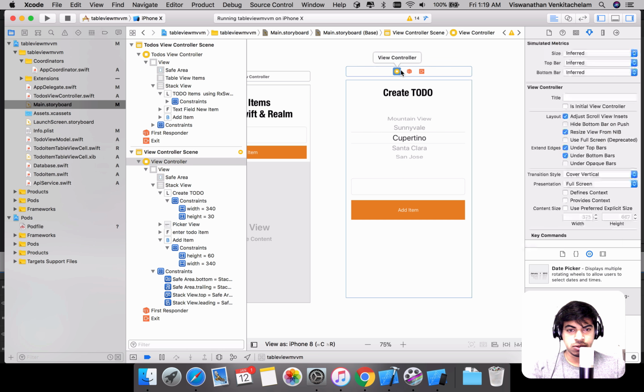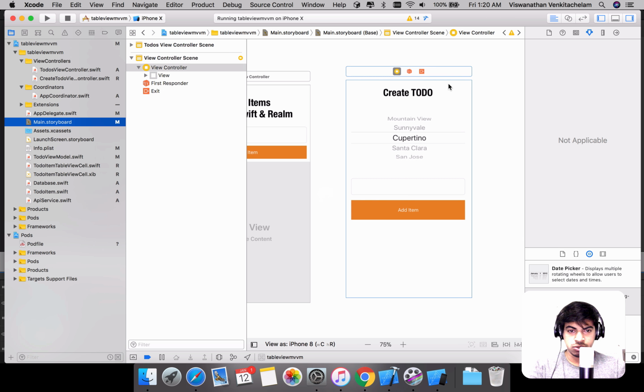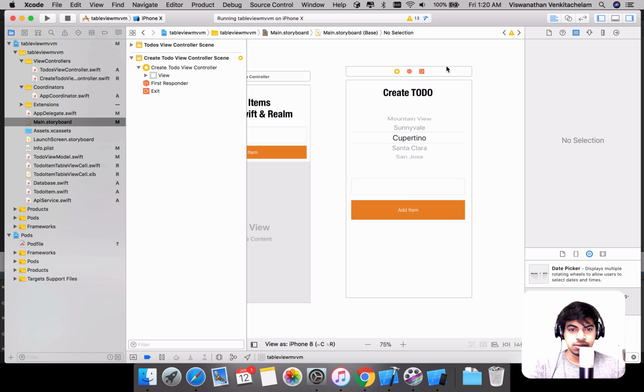UI view controller, create to do view controller, type Swift. That's done. Now let's get rid of what is not needed. That's it. I have create to do view controller, which I can now associate with the storyboard view controller. And let's also add a storyboard ID. So that's also done.